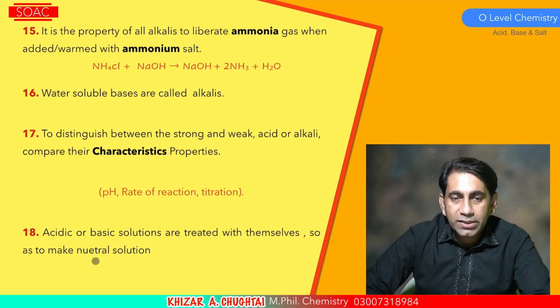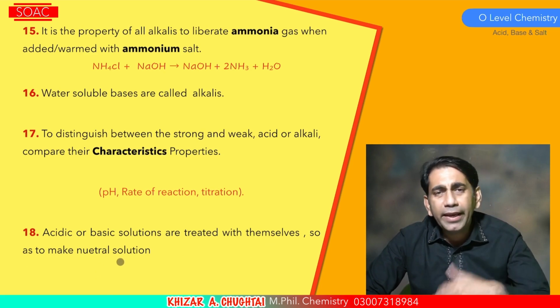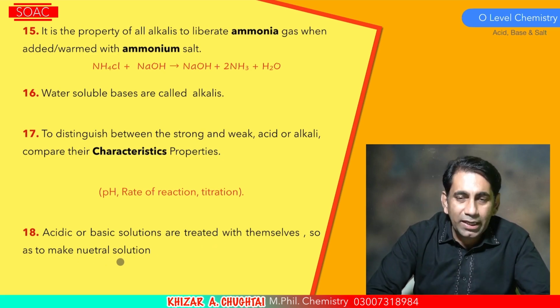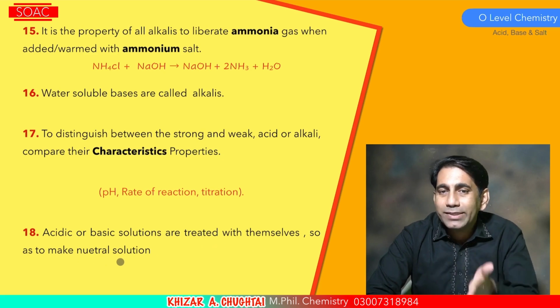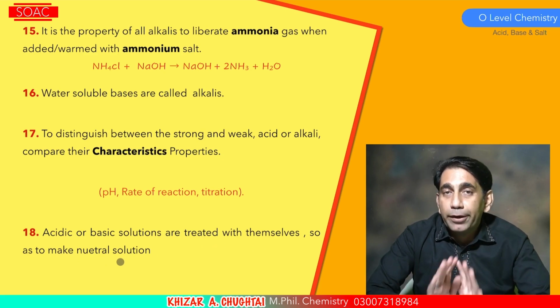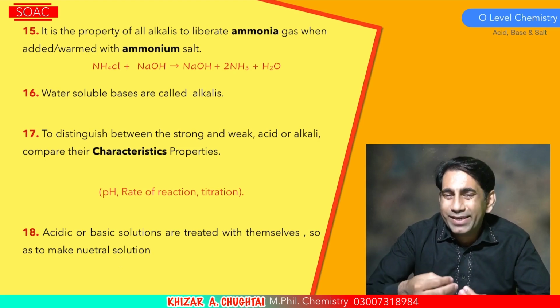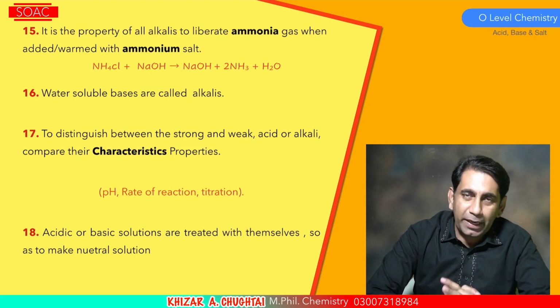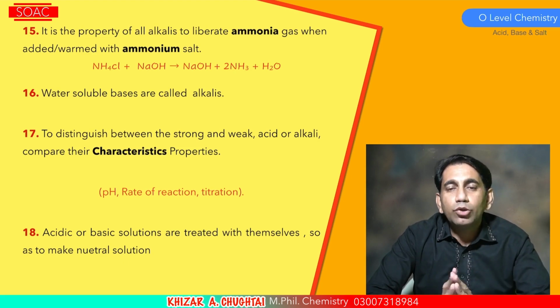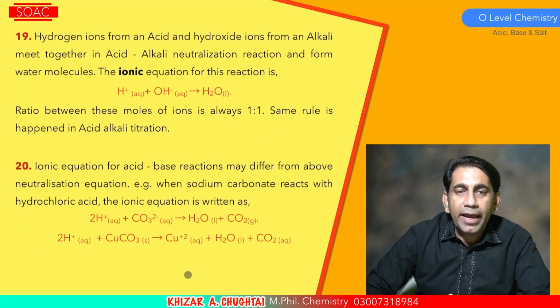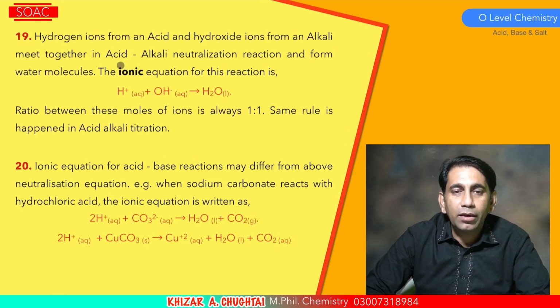Acid or basic solutions are treated so as to neutralize them finally. In any reaction, whenever you are going to use any acidic catalyst or basic catalyst, then we finally add acid or base into that solution for the purpose of neutralization of that catalyst. Whenever acid and base meet together, the basic purpose is to neutralize them to make a neutral solution. Hydrogen ions from the acid and hydroxide from the alkali meet together, and this is called acid-alkali neutralization reaction.